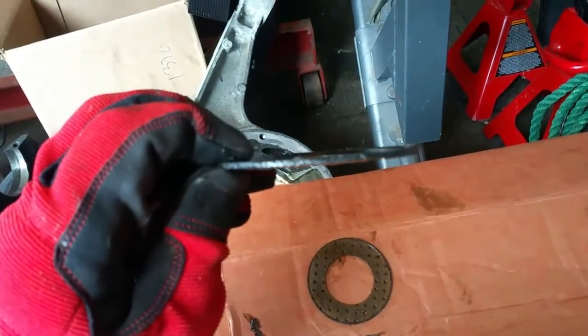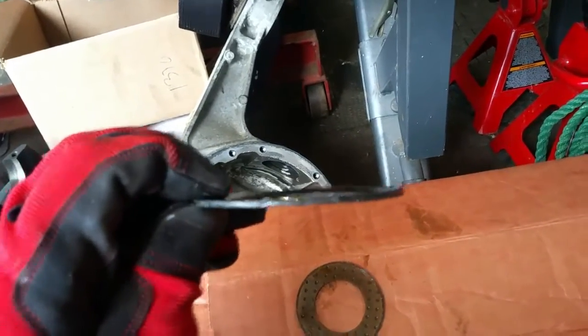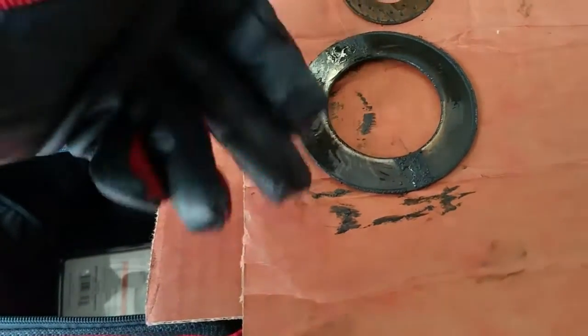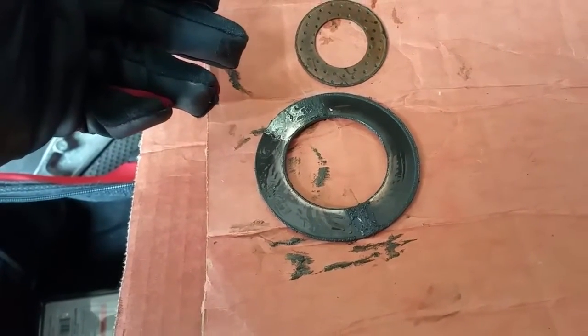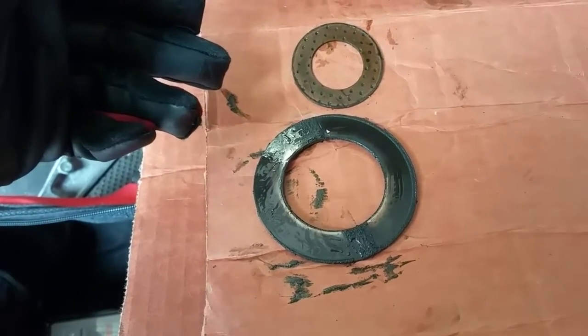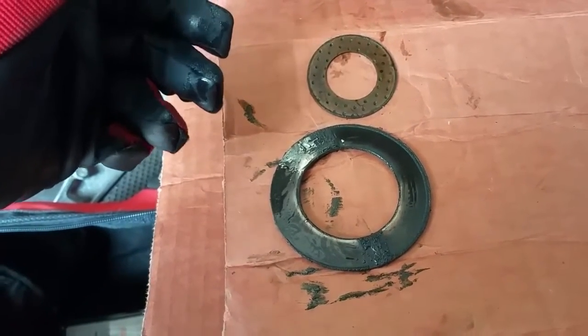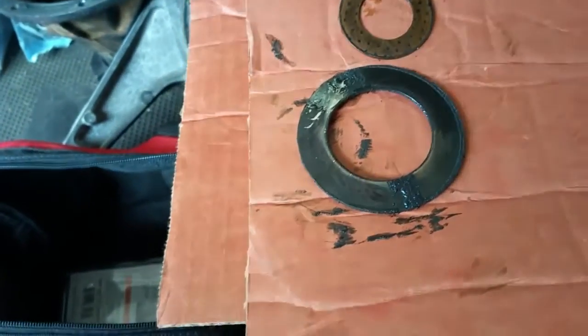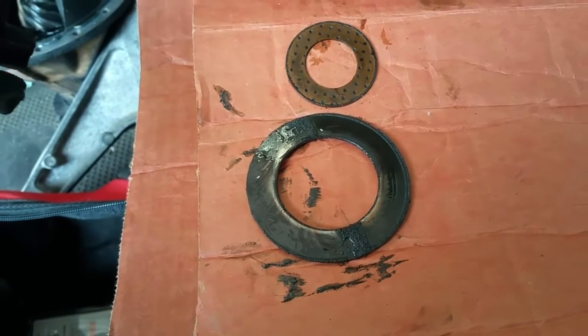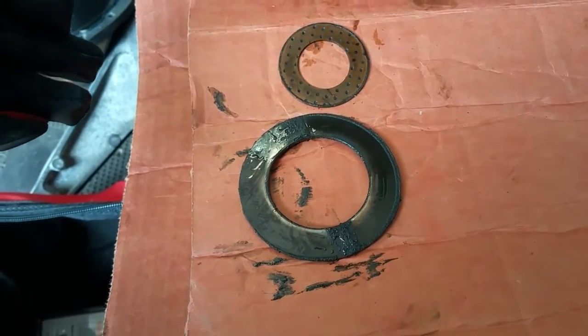The conical washer has a slight concave to it — you can kind of see it. That concave helps to supply some breakaway torque to the diff. There are measurements in the factory service manual that you need to go through and make sure everything's within tolerance. I'm using digital calipers — Harbor Freight specials — and they seem fine within these tolerances. You only need to measure to about the tenth position, so anything beyond that you'd need a more precise set.